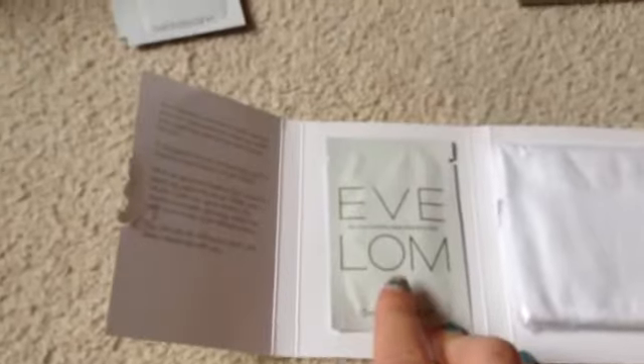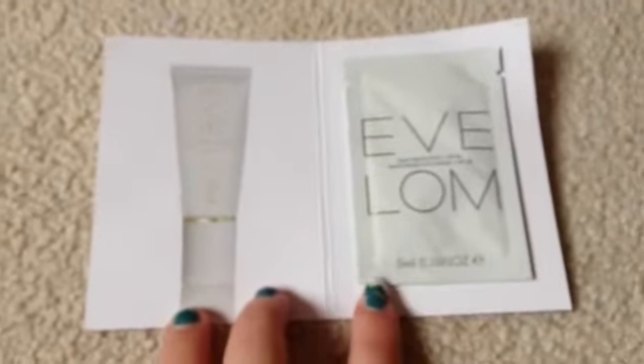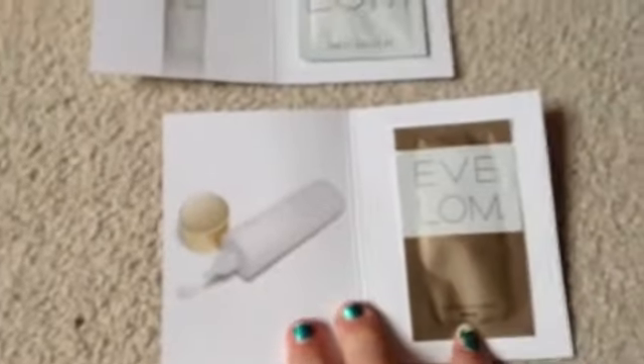I emailed Eve Lom. This is my favourite out of the whole lot. It has cleanser in it but it also has this little muslin cloth, which I thought was really sweet and I'll definitely use that. I got some Morning Time Cleanser — two of those. I got an SPF 15 moisturiser — I've actually used one already. I got some TLC Cream, two of those. A Daily Protection SPF 15 — I've used one of those and I prefer it to the SPF 15 moisturiser, though I don't think there's much difference. And I also got a Flawless Radiance Primer — I haven't used that yet but I'm looking forward to it.